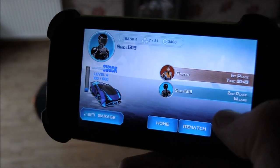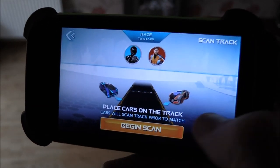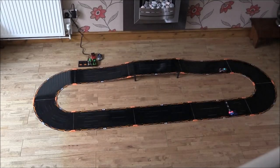Level 4 for this car now. Right, so I'm rematching him straight off. Continue. Place vehicles on the track. Let's do it again. Begin scan.